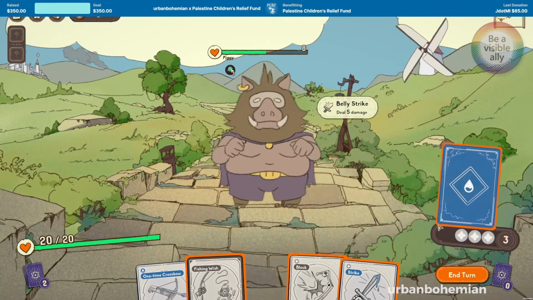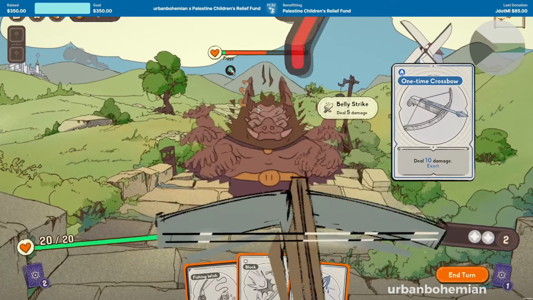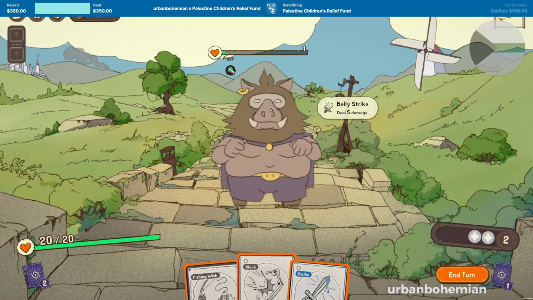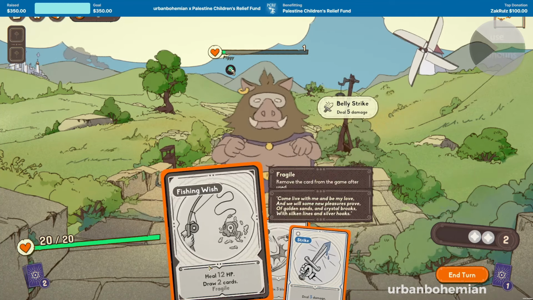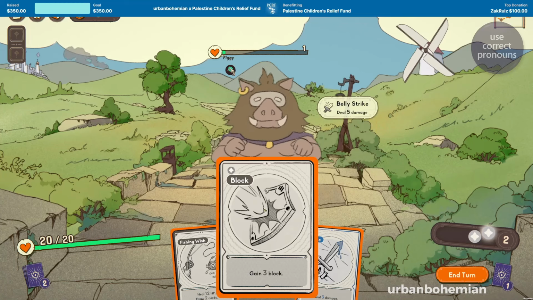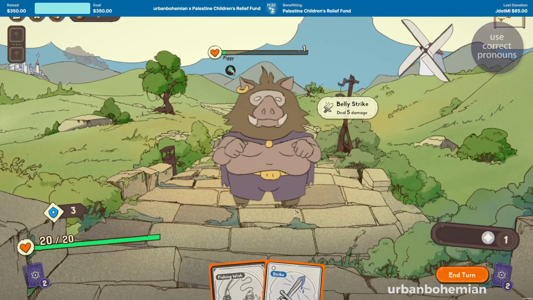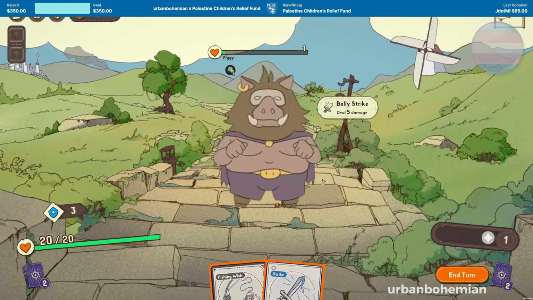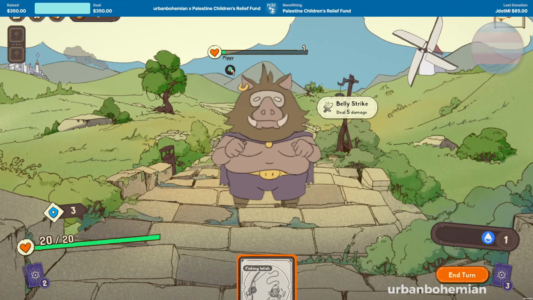Okay, let me put you over here. Let me use the crossbow. There isn't a whole lot else I can do. And you haven't really hurt me yet, so I'm gonna gain 3 block. What happens if I end my turn with that mana converted?